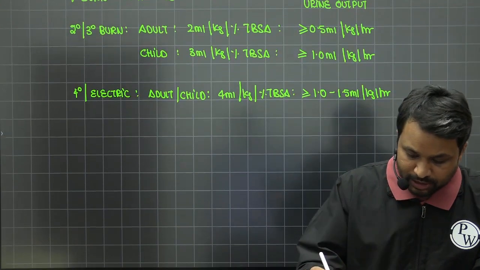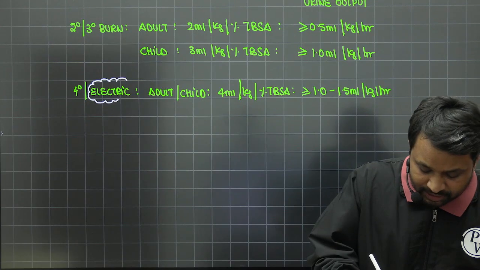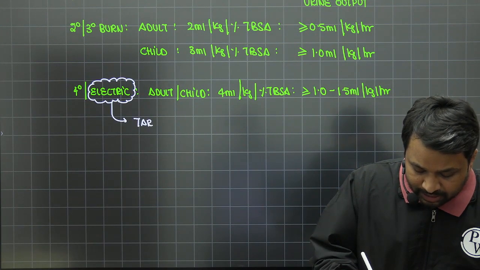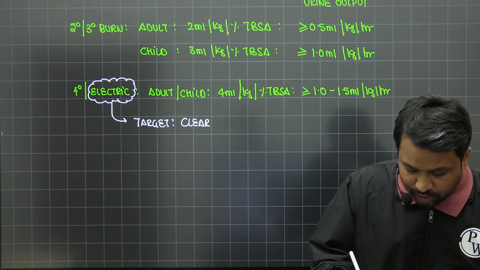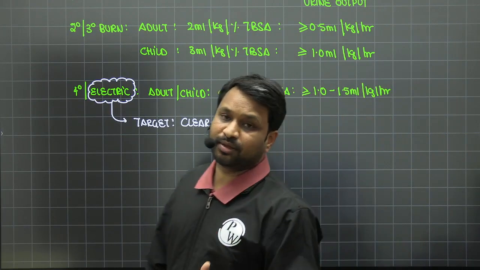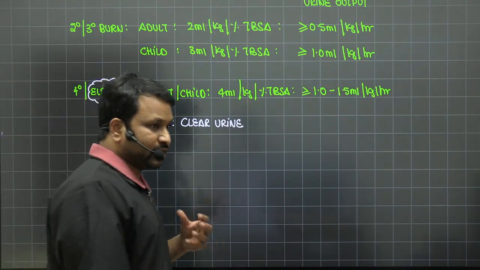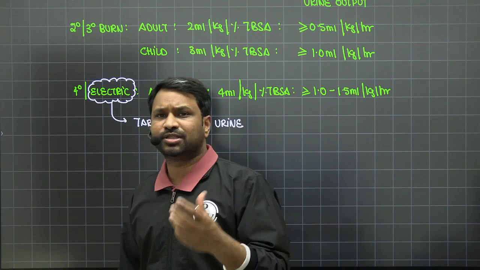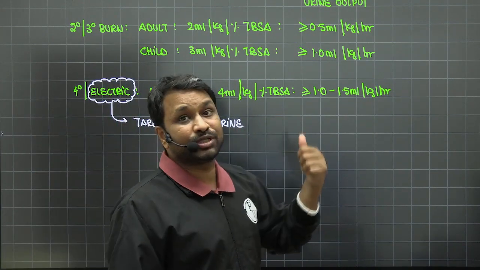One additional point specifically when you talk about electrical burns. In electrical burns, rather than the urine output per se, I need to target to get a clear urine. The target here is to achieve clear urine because whenever there's an electrical burn, there will be a muscular disruption that is causing myoglobinuria, right? And that myoglobinuria will result in myoglobin getting accumulated in the nephrons, resulting in acute tubular necrosis. In acute tubular necrosis, the patient will start producing dark colored urine.